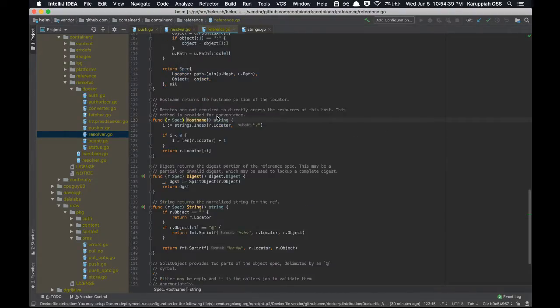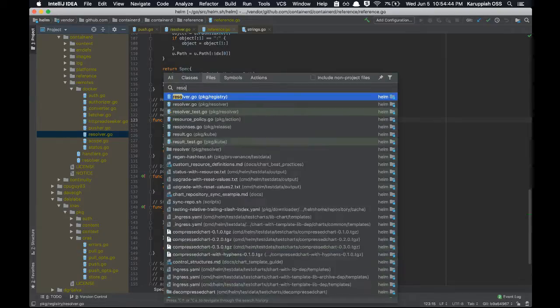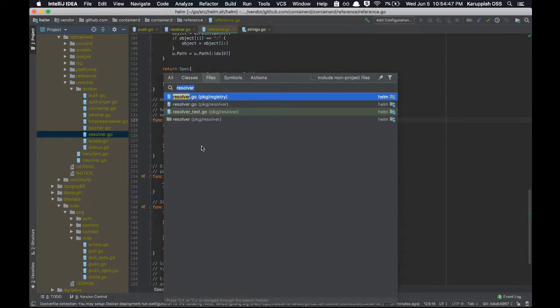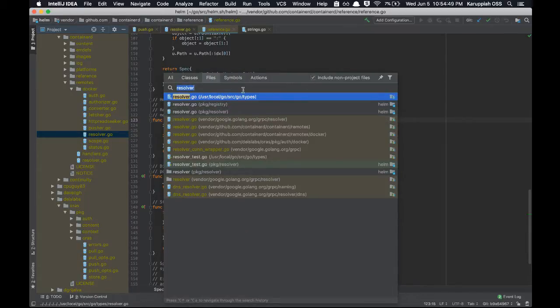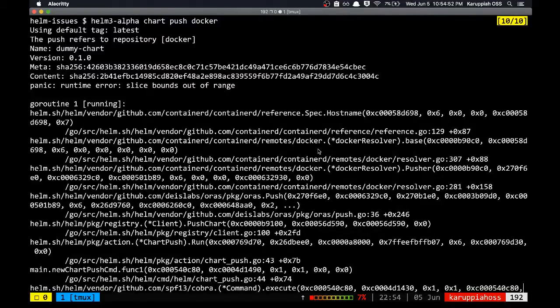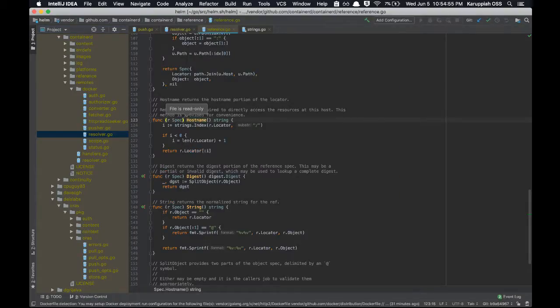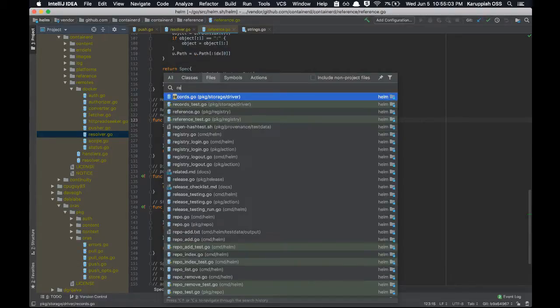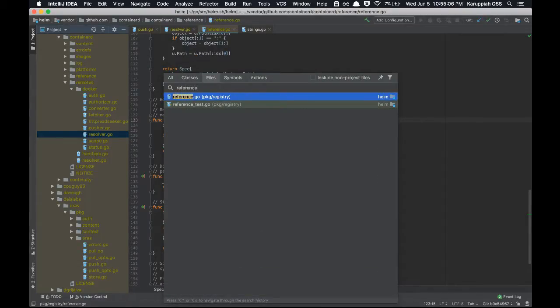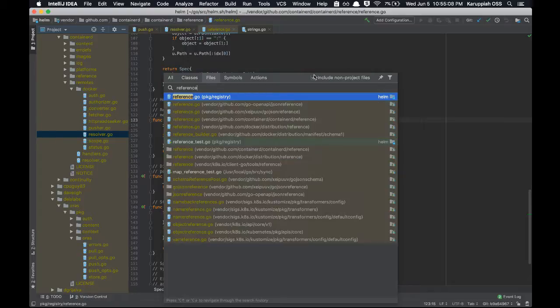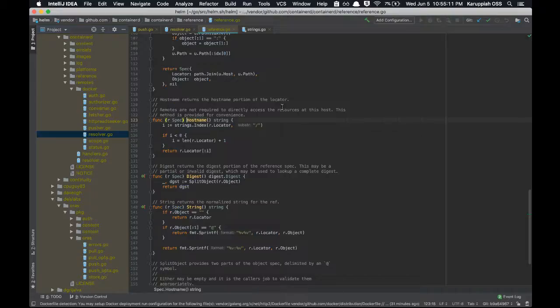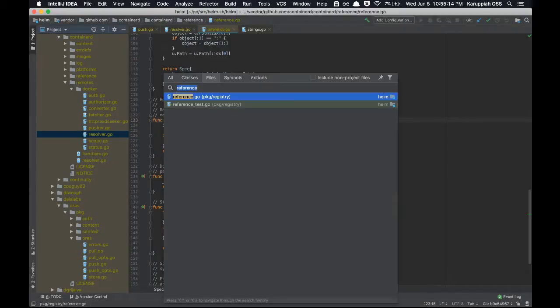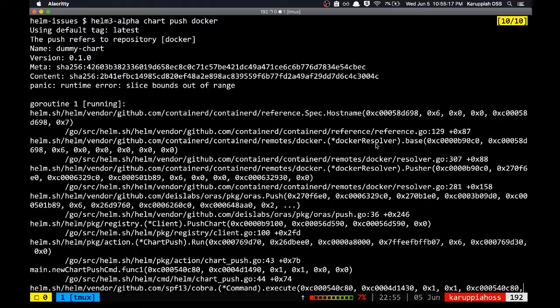Hold on. Resolver. I need to put non-thing also, huh? So there is a reference. Oops. What was it? A reference include non-private, and we have container.